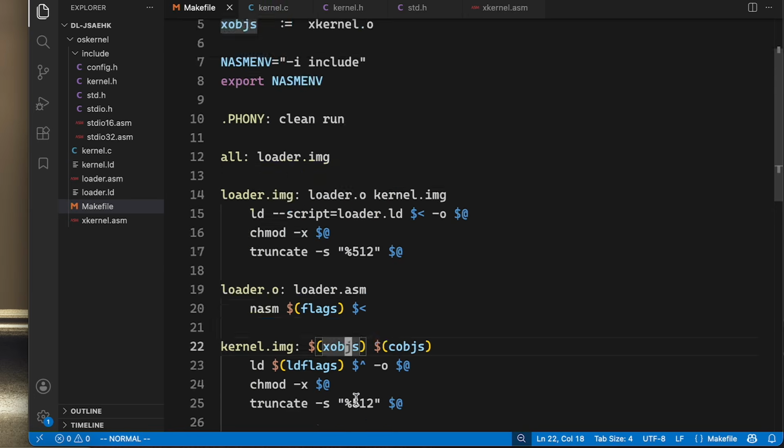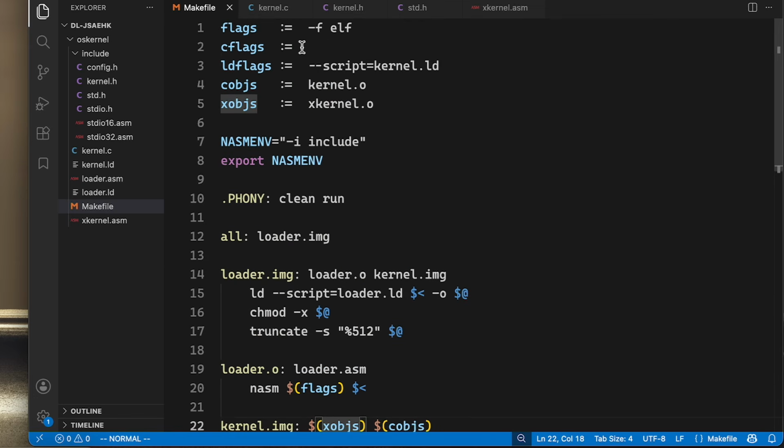Okay, looks good. Now we need quite a lot of C flags. So I want to have some error reporting. I will not have any optimizations because I don't want it to alter my code when we are this low level. We're gonna need -ffreestanding.